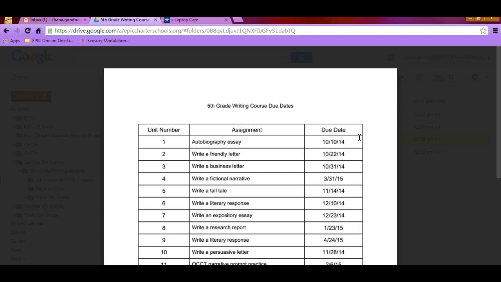If you're having trouble getting it done, you don't think you're going to get it done on time, let me know. Talk to me. We can work through it. But you do have to take the writing test in February, so it is important that we stay on task and stay on top of this because we want everybody to be successful and score at least a satisfactory. We would love all advanced scores on the writing course, and I know you guys can do it.